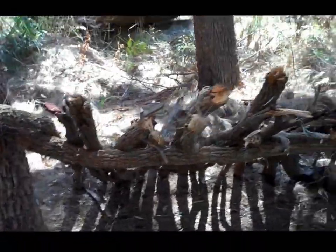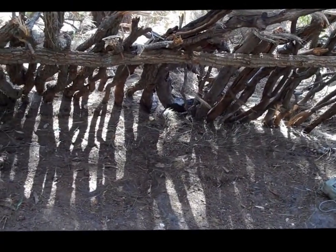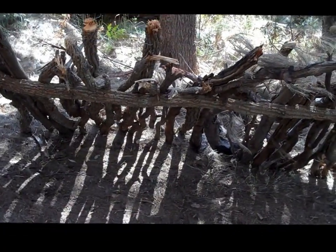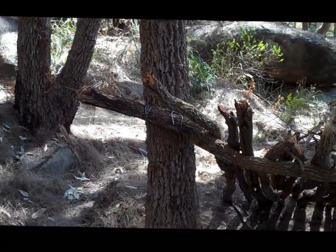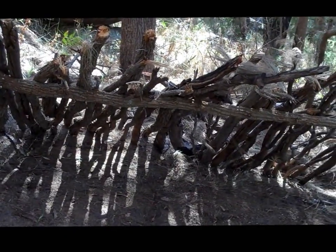Now I'm going to throw some smaller branches on the top just to reinforce it a bit, and put on all my insulation, all these needles and stuff, to stop the water getting in. After I do that, I'll set up a nice fire reflector in the front. That's the firewood that I've been collecting as I've built the shelter. I'll just get the shelter fully finished, also go and collect some firewood. I haven't used anything out of the PSK yet except for my paracord, and I've been going for about an hour and 10 minutes, so when I'm finished I'll get back with you.